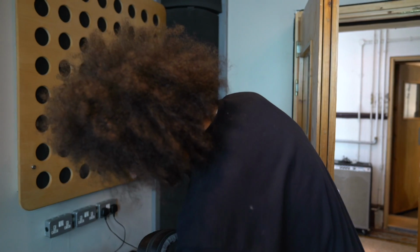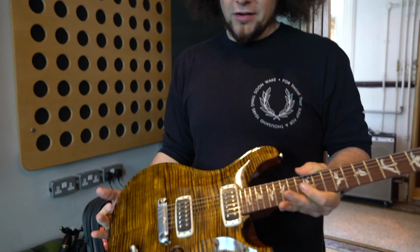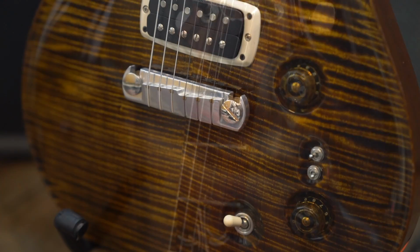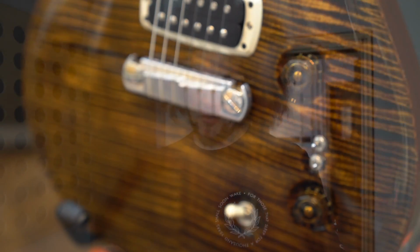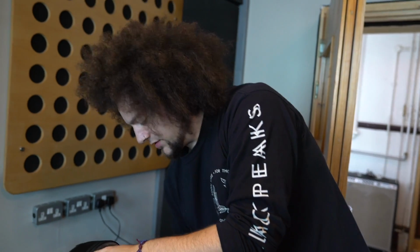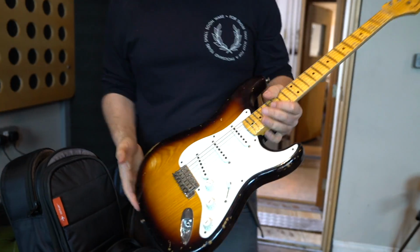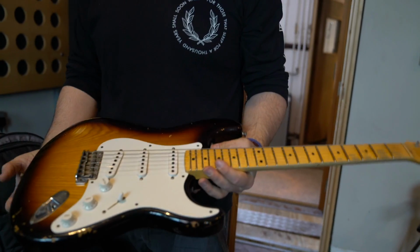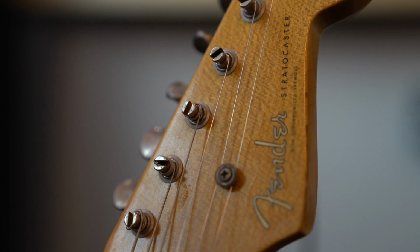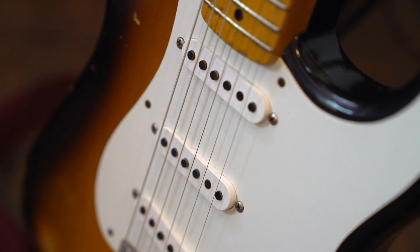So firstly, I've got the PRS Paul's guitar, which is lovely. And it's got a couple of different options, tones and things like that. So hopefully it sounds pretty good. If that option doesn't work, then I've also brought the Custom Shop 55, because, you know, soul and R&B was pretty much invented using Stratocasters, so makes sense.